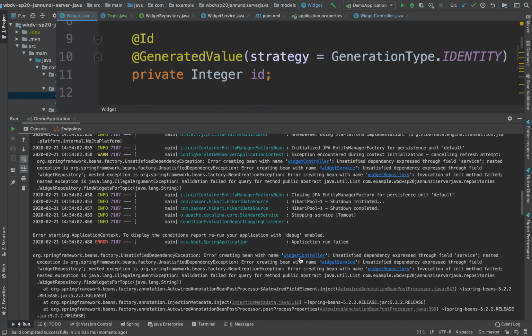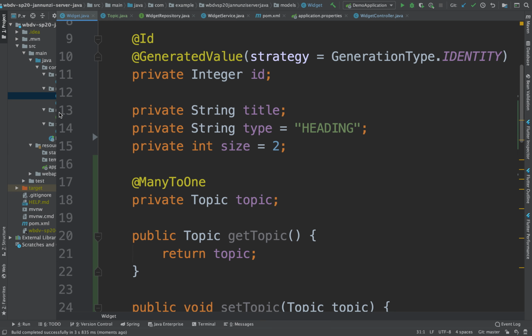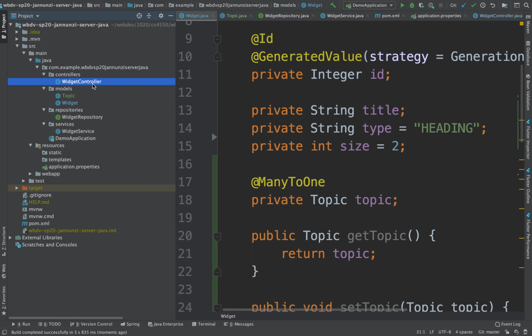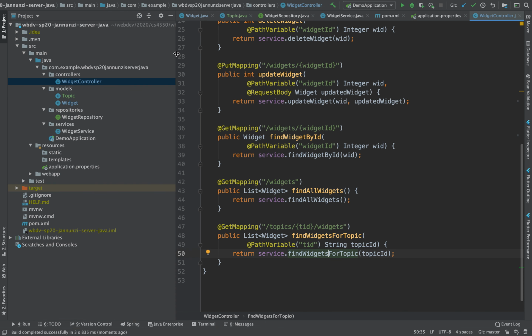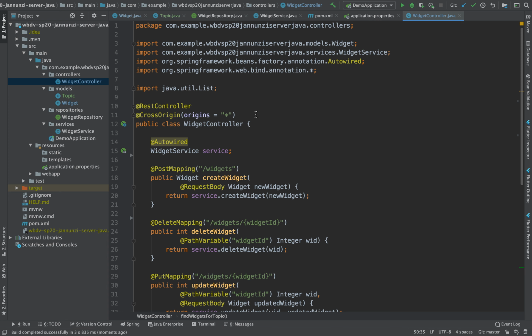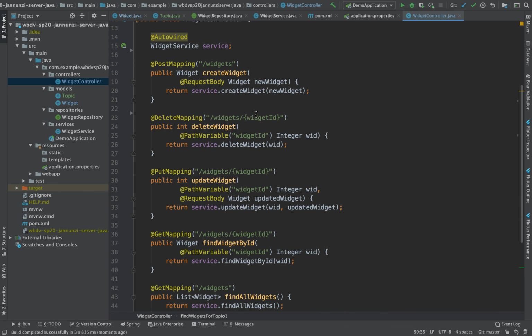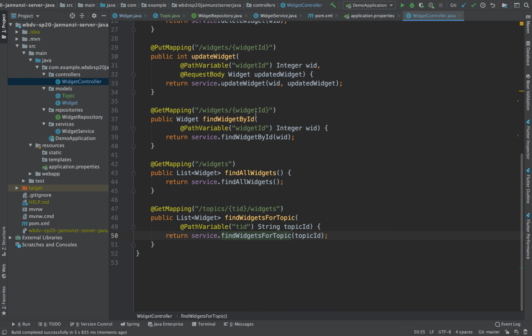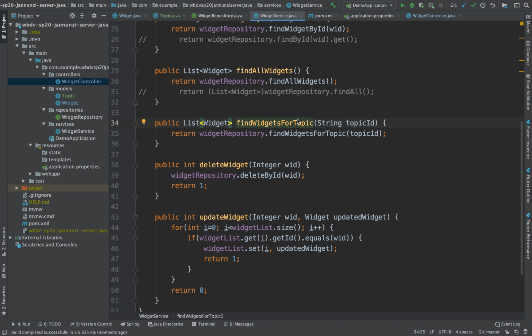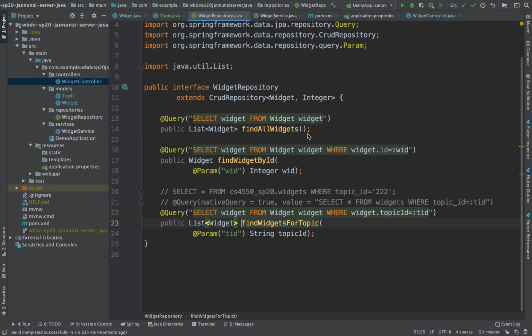Application, widget controller. Yeah, probably our widget controller was using that topic ID. Let's go to the controller. Let's see if we have something here. Widget, we're using that topic ID somewhere. Find widgets for topic is using, notice that this is a string. Passing that string in here.